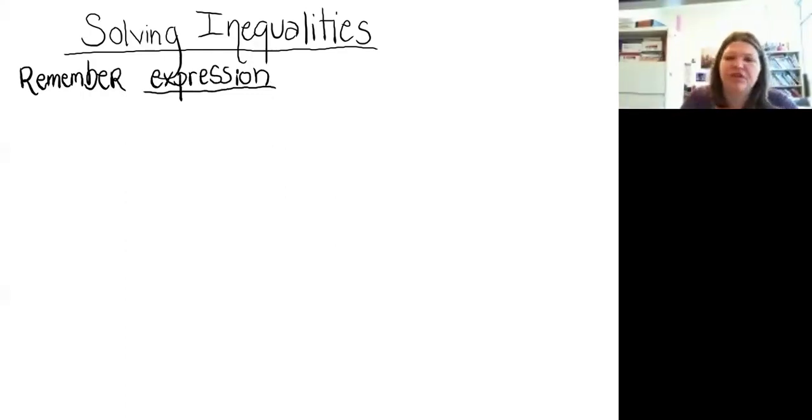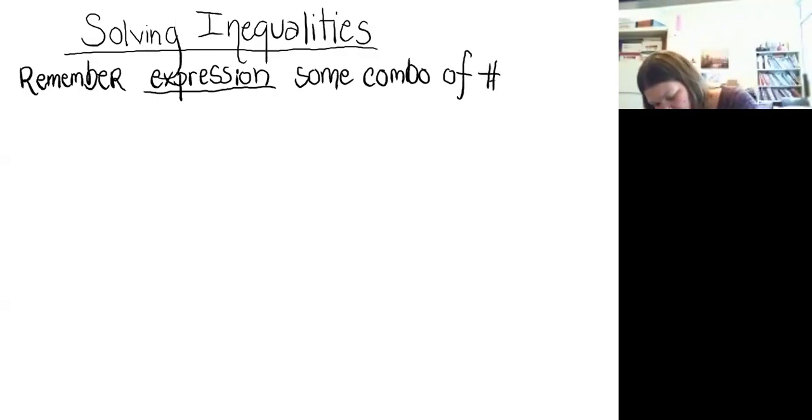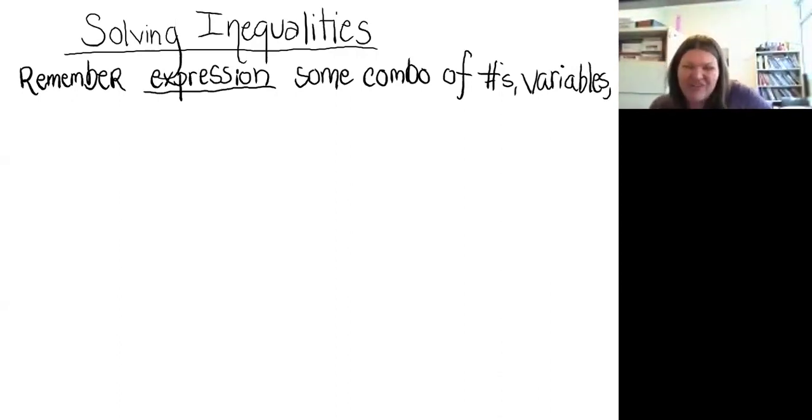So when I think of an expression, I think of it like a single math problem, not necessarily a single operation, but a single problem, because an expression is some combination of numbers, variables, and I hope by now everybody remembers those variables are those symbols that we use to stand in for numbers that we don't know, generally letters, okay? So we have our numbers, we have our variables, and we have our operands, our operations, like add, subtract, multiply, divide.